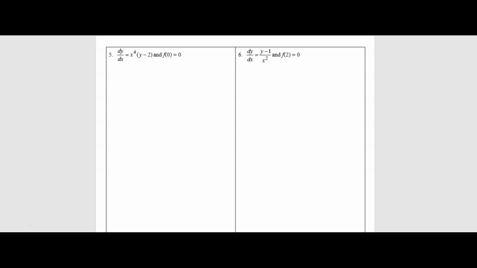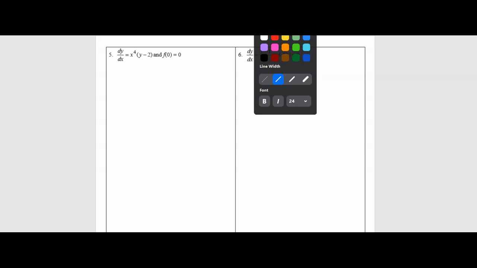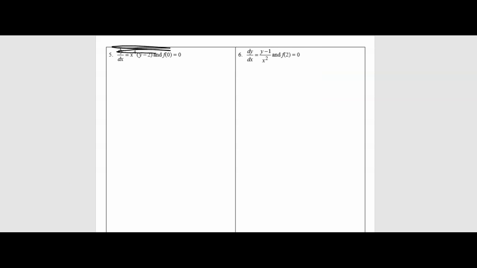And we are going to do number 6. But again, I really want to see if you can do this entire thing on your own. So pause the video, use your notes for number 5 to help, and see if you can make it all the way through number 6 and come up with that particular solution.